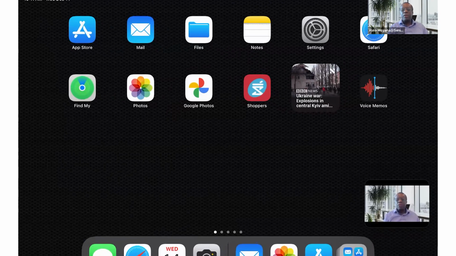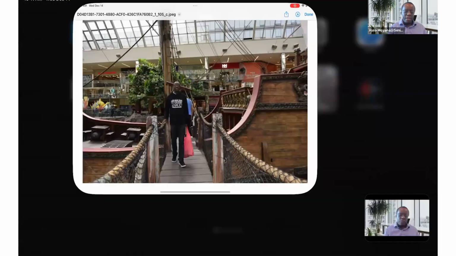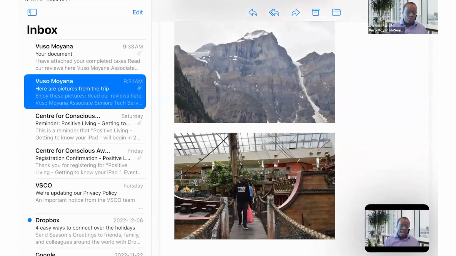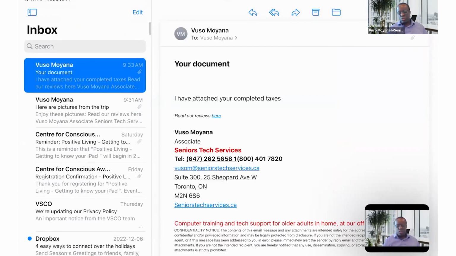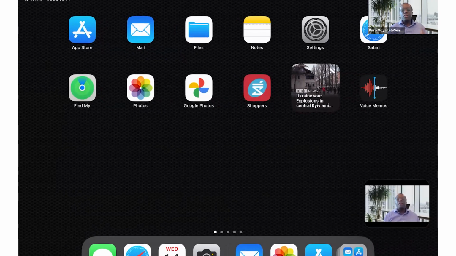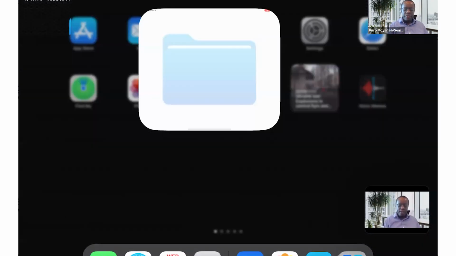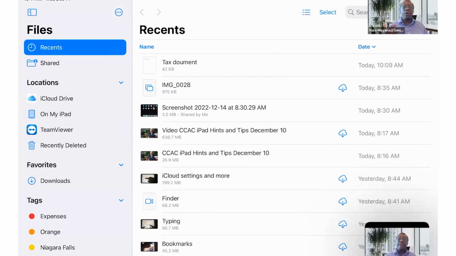Now, you might be wondering, okay, so you told us how to save to photos from email, and you also told us how to save a document to my iPad. But how do I find it now? So when you save the document to my iPad, where is it? Where do I find it? And the place where you're going to find that document is Files. So the third one at the top that says Files, the blue one that looks like a folder or a file. When you tap that, that is where everything is going to be saved.